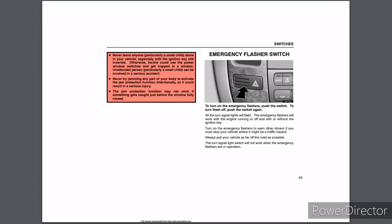Never try jamming any part of your body to activate the jam protection function intentionally, as it could result in a serious injury. The jam protection function may not work if something gets caught just before the window is fully closed.